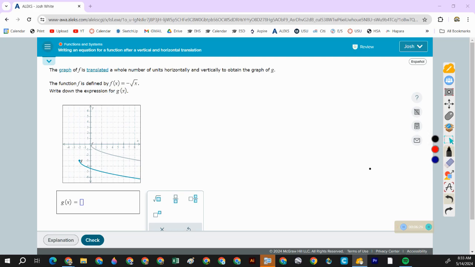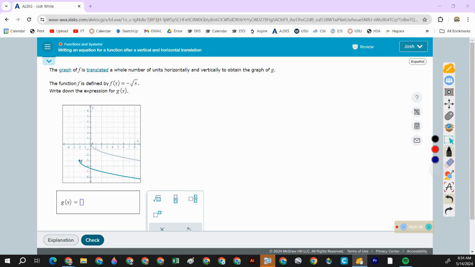So this time, instead of graphing a parabola, we're going to graph the square root of x. And this function here is the negative square root of x. I want to move that left 2 and down 3. So negative square root of x. The left is going to be affected by what's on the inside, and it works backwards. So left 2 will be plus 2. And then down 3 will be a minus 3 on the outside.